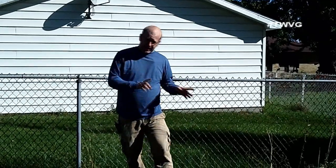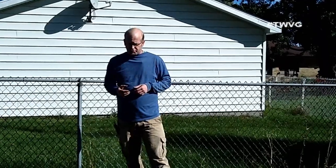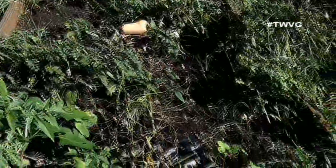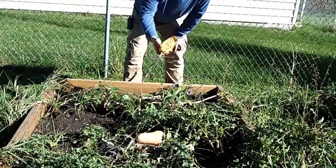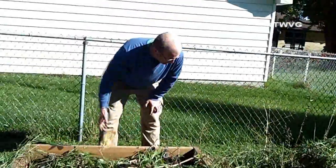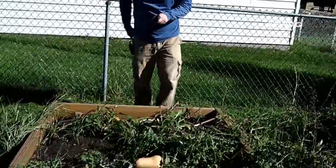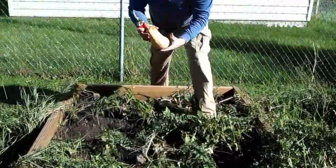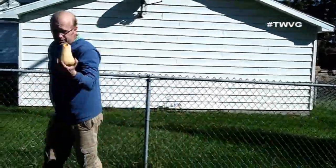We have had three different varieties: spaghetti squash, butternut squash, and deletica squash. The deletica squash — you'll see one right in front of you that has been eaten by the squirrels, and another one here that was ready to harvest that has also been consumed by the squirrels. These were really good — I hope they enjoyed them. So what we have left is the spaghetti squash and some butternut squash. This butternut squash here has gotten nibbled on, but it's going to have to be consumed relatively soon, but we didn't lose it.